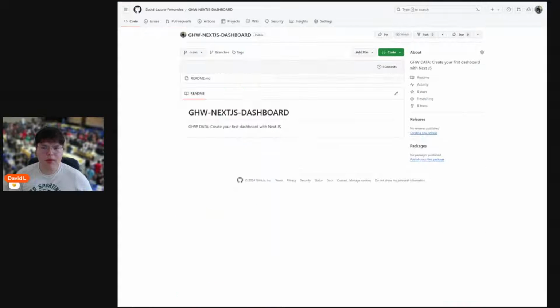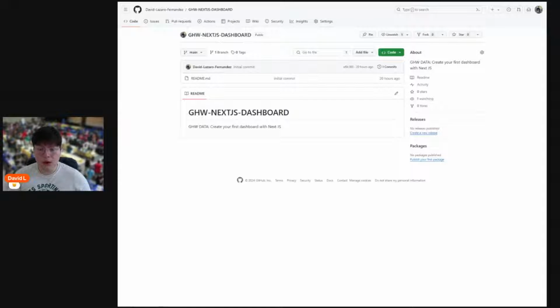This is the repo that we're going to be using today. It is called the Hackweek Next.js dashboard. We're going to use an independent environment called GitHub Codespaces, so we don't have any problems with dependencies or variables and things like that. The only thing you need to do right now is to go into the repo. I'm going to share the link of the repo right here in the chat, so you can access the repo right now.